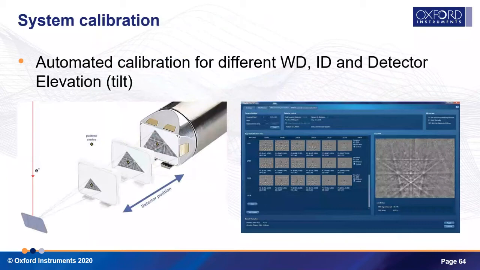Also, the system is automatically calibrated. We do this when we install the equipment, so we do it for a series of different working distances and a series of different detector insertion positions. This means that we can create a giant lookup table of all the different parameters, so that whatever working distance you're at and wherever the detector is, in terms of how far away from the sample it is, we look up the correct values for the pattern center and the detector distance, and it is in calibration. So earlier in the presentation, when I showed moving the phosphor screen, you can just click on the image and start indexing and collecting data. You don't have to go off and recalibrate anything like that. It's all automatic.